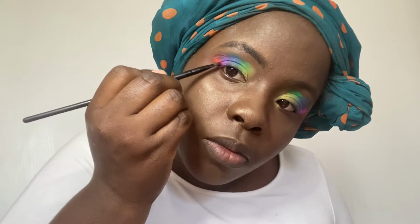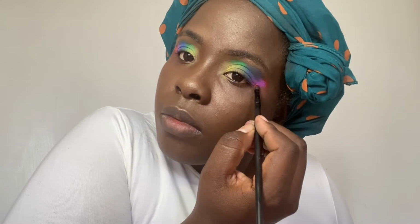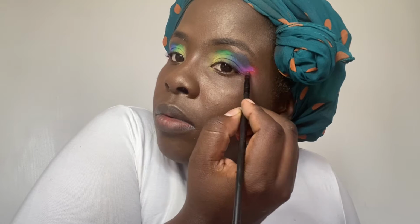Here, I'm just reapplying some of that red to the outer corner of my eyes because I did end up wiping away a lot of it. So I'm just reapplying it here.